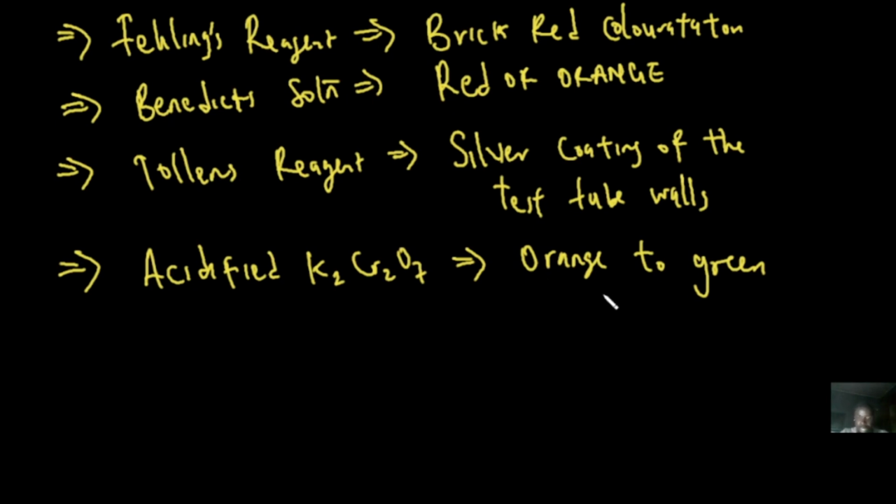Now, the next test I am going to talk about is basically the test for a carbonate salt. The test for a carbonate salt is very simple and very basic. What is it? You simply add an acid, any acid. Preferable acids to use are dilute HNO3, H2SO4, or HCl. These are preferable acids to use, basically strong acids. So add acid to the solution.